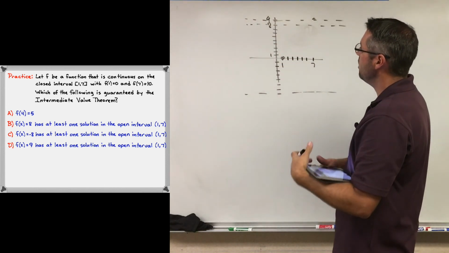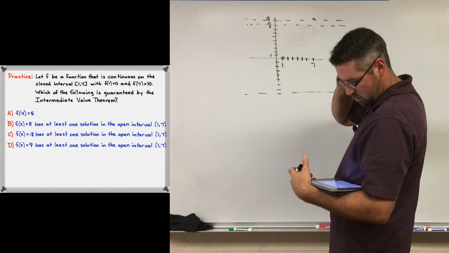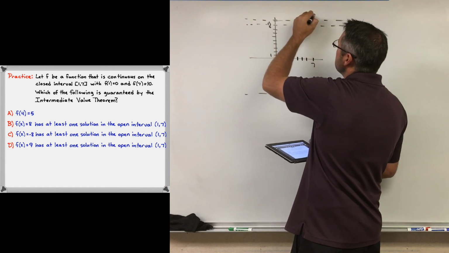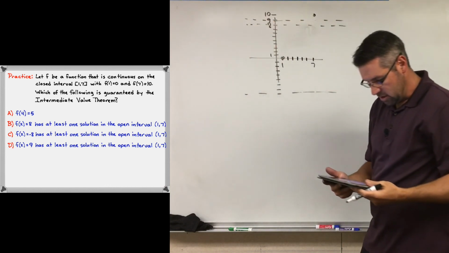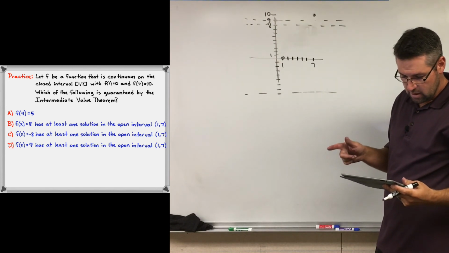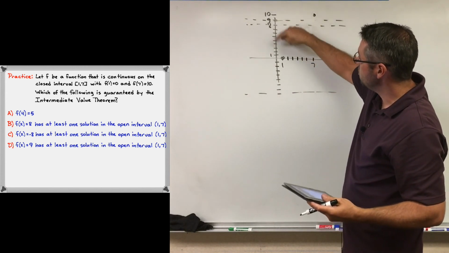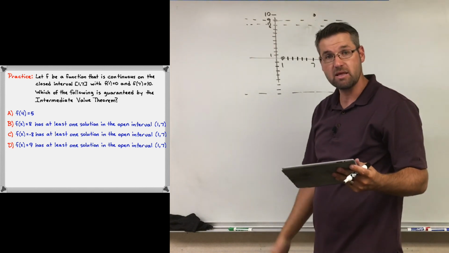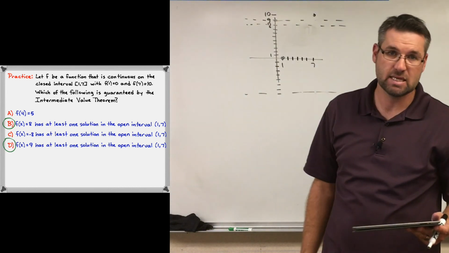7. Now, 9 does get touched. Sorry, that's 10, not 9. Whoops. Let me raise this up a little bit. The 10, so 9. So does the value 9 have to be one of the solutions between 1 and 7? Well, 9 is between 1 and 10, therefore it must be a solution by the intermediate value theorem. So we have answers of B and D.